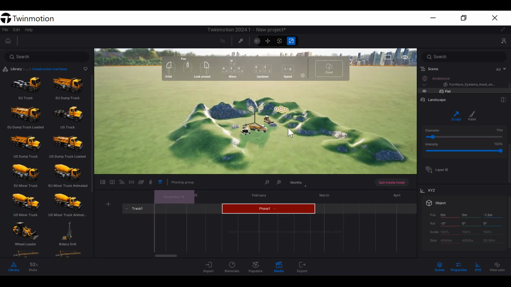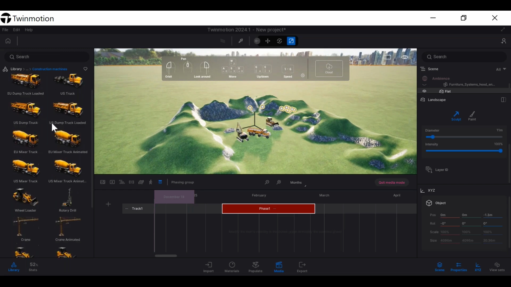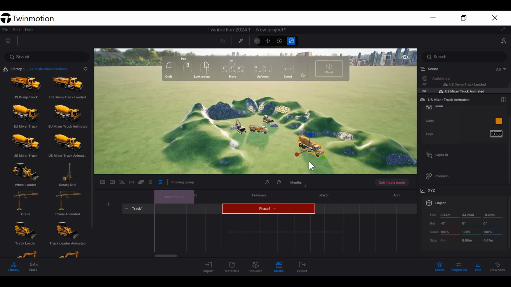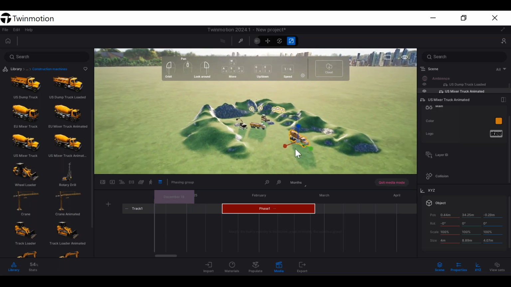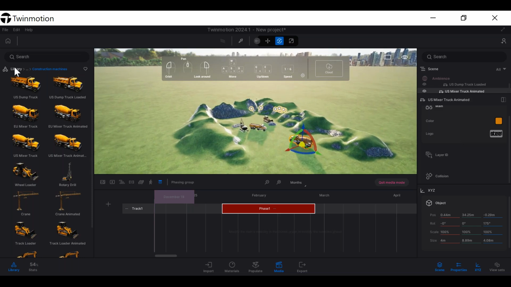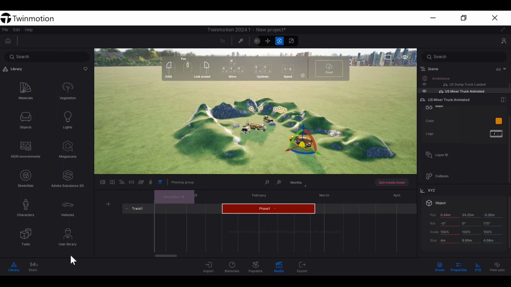Another thing I do want to point out here is we do have our mixers that are animated as well. We can have one stationed here, and then I'll show you guys how you can put in another one. Let's go to our paths.